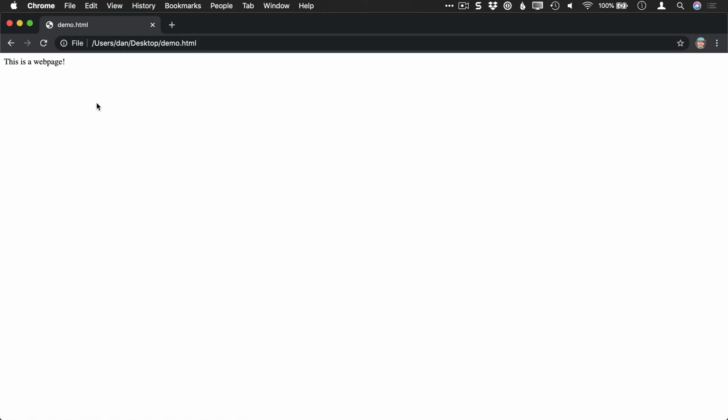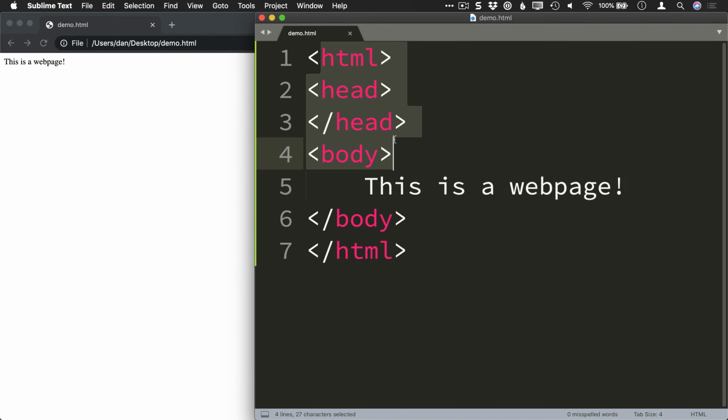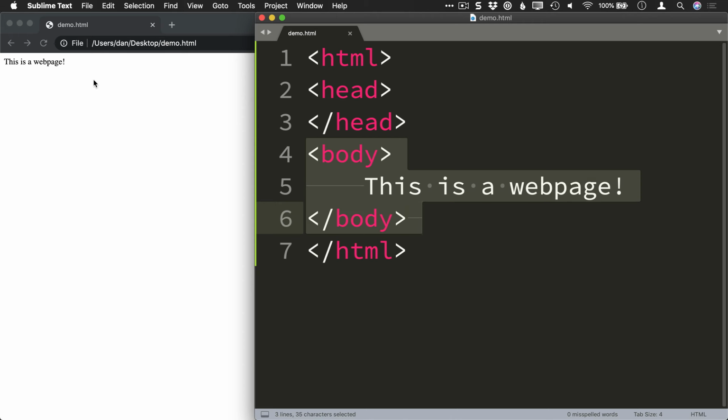And boom, here we go. This is a web page. We just made a web page. Now, most importantly here, don't just pay attention to what you see, pay attention to what you don't see. You don't see any of these codes that we typed in, right? Because these codes are rendered by the browser. The browser knows to take anything in the body and put that here into the main portion of the web page. That's the body of the web page.